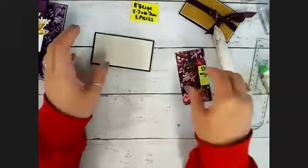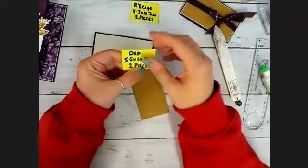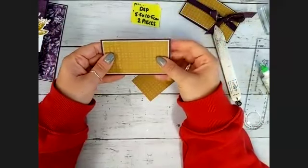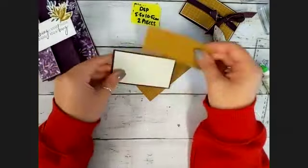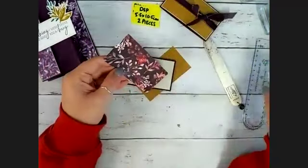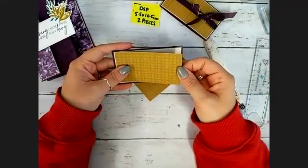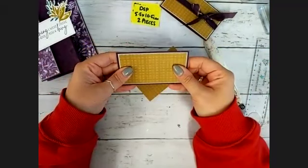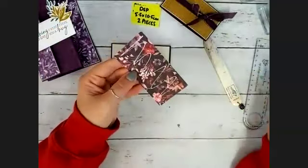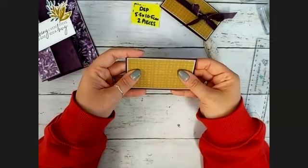Just like that. And then your DSP, you've got 2 pieces again, and the measurement is 5.5 centimetres by 10.5 centimetres. I've gone with that Wild Wheat shade, just because I think it's a real contrast with the black Regalis. And also, when we put the ribbon on, it brings the gold of the ribbon in. So there was a little bit of a method to my pattern matching when I made these. I love putting belly bands on cards. I feel like it makes them really special cards.